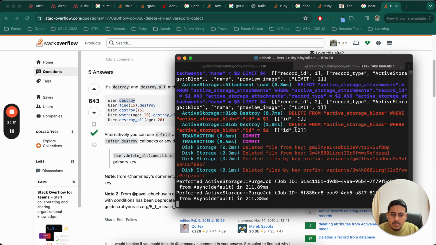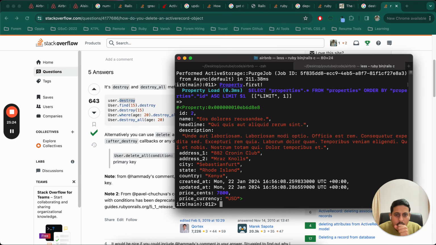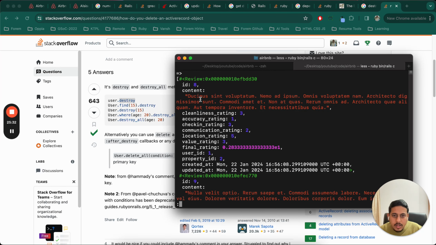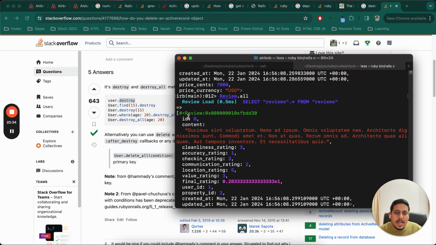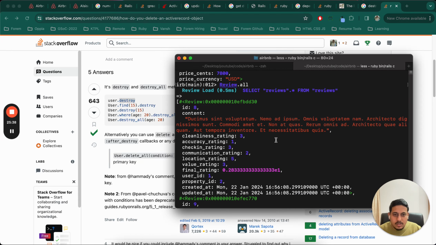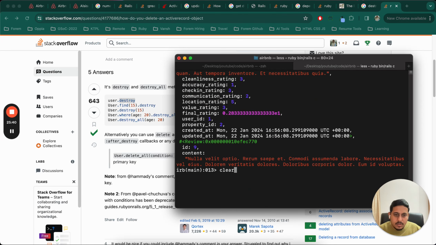User.destroy, find destroy. Okay. Now first one is ID2, which makes sense. Now let's try to find reviews. Review.all. And we can see that it starts with ID8. So first to 7 reviews have been removed. So it does work correctly for us.